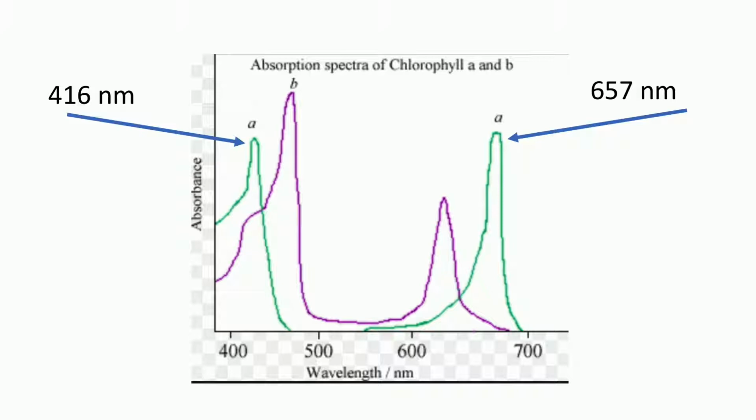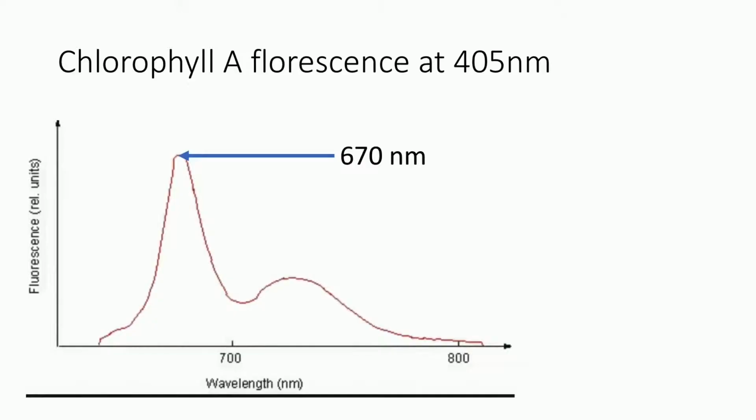And here's something really fun, Mackenzie. Did you know the chlorophyll fluoresces? I did not. It does. And it's really a very interesting analytical technique to look at this fluorescence. In fact, if I shine light at 405 nanometers, which is ultraviolet purple, if I shine that at chlorophyll, it shines back. That's what fluorescing is. You give it one energy, it gives you back another. It shines back light at about 670 nanometers, which is purplish red. So I'm going to show that here if we can actually see that.